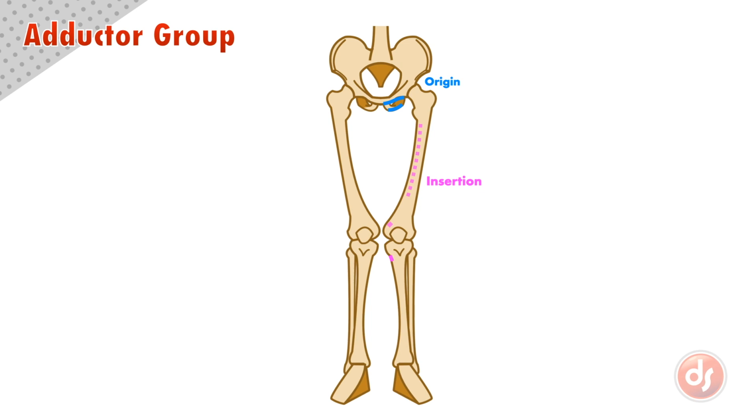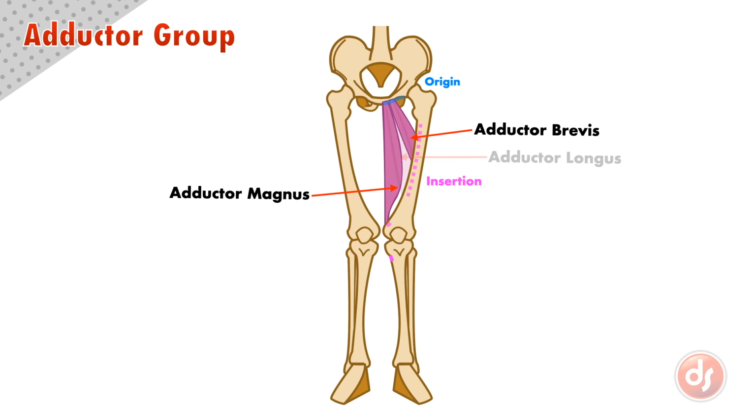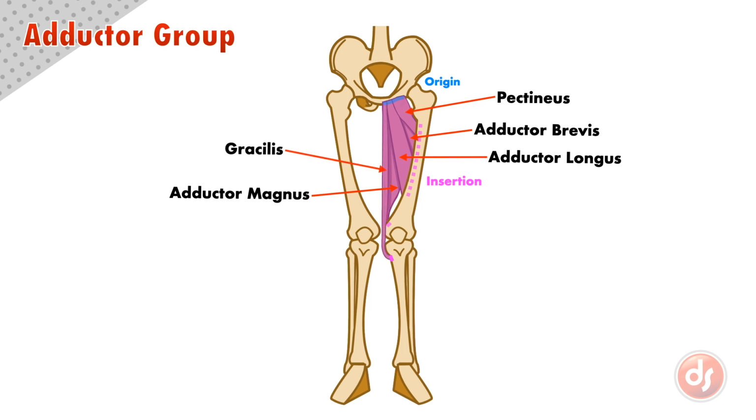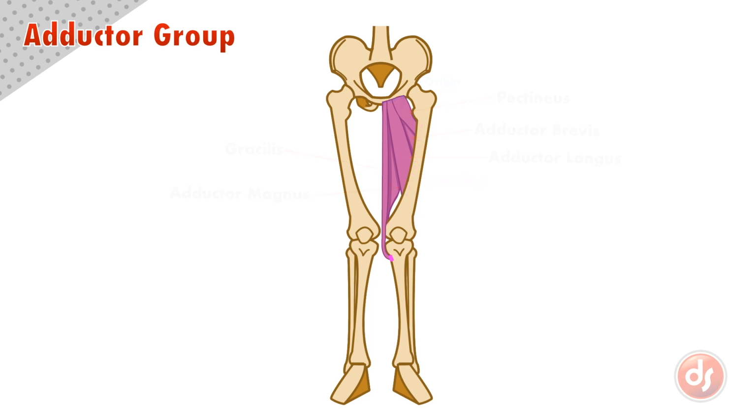The adductor group is made up of the Adductor Magnus, the Adductor Brevis, the Adductor Longus, the Pectineus, and the innermost Gracilis. The group appear mostly as a single rounded mass on the surface, with the origins and insertions hidden. However, the gracilis is usually the most visible as an individual muscle because its insertion point will be visible from the surface. The quadriceps will also sit on top of the adductors and cover up a good portion of them.